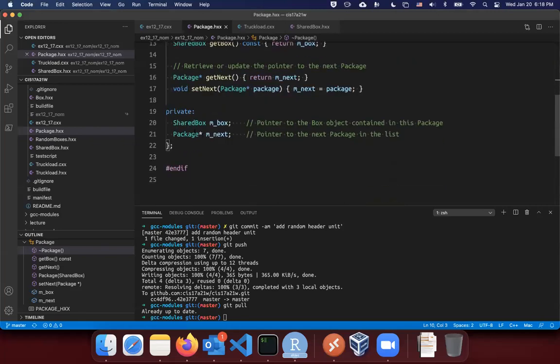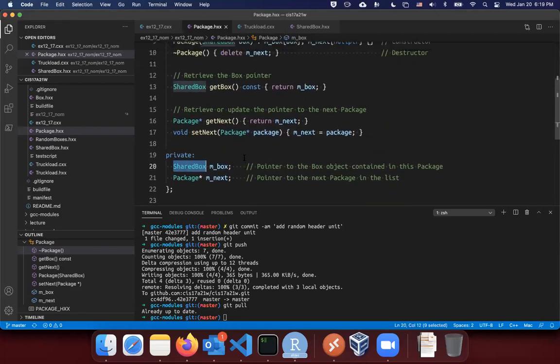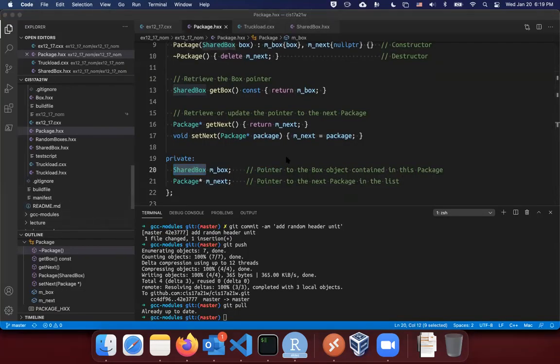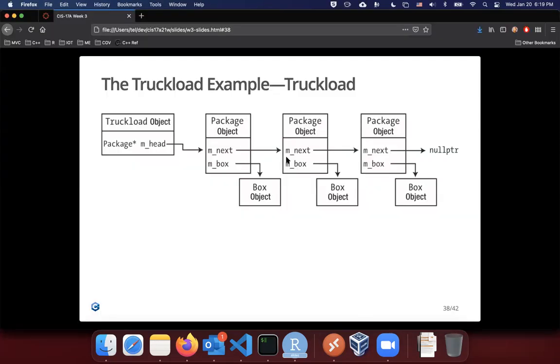Remember, that's actually a shared pointer. It's a smart pointer, and that smart pointer will take care of itself, because it has its own destructor that will take care of deallocating the box object. So that's truckload.